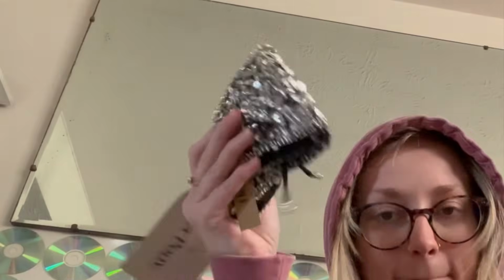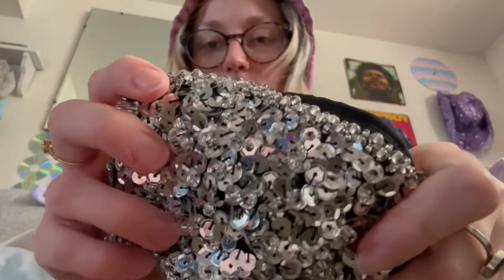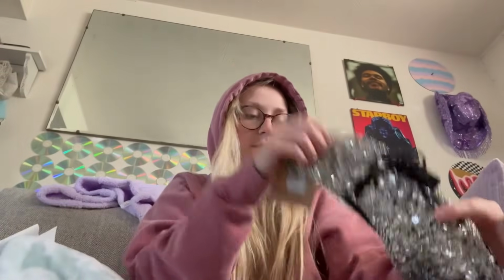Oh, it's got bells on it. What's funny about this is they call it tiny bandeau / belt. So you could wear this as a belt if you wanted, but I'm gonna wear it as a top. Look at the detail on that. Like, someone sat and sewed all of that on there, and like, no wonder it took them a month and a half.